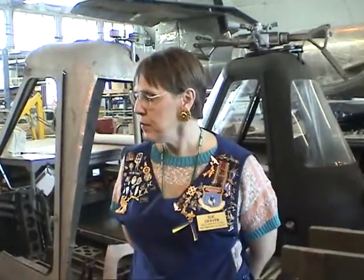The original division of labor was that if it was an engine system or a weapon system, it would be restored by volunteers and aircraft would be restored by paid employees. The role of the volunteer has grown and changed over the last few years. Engines and weapon systems are still most likely to be volunteers. But volunteers also do aircraft. Most of the projects in here are in fact volunteer restoration projects.